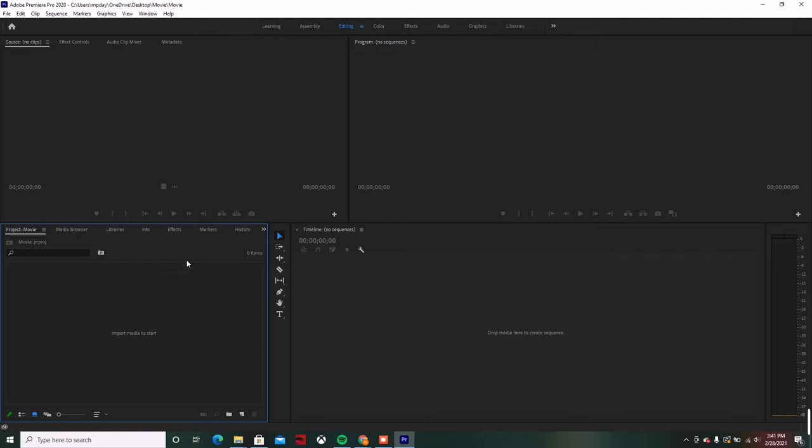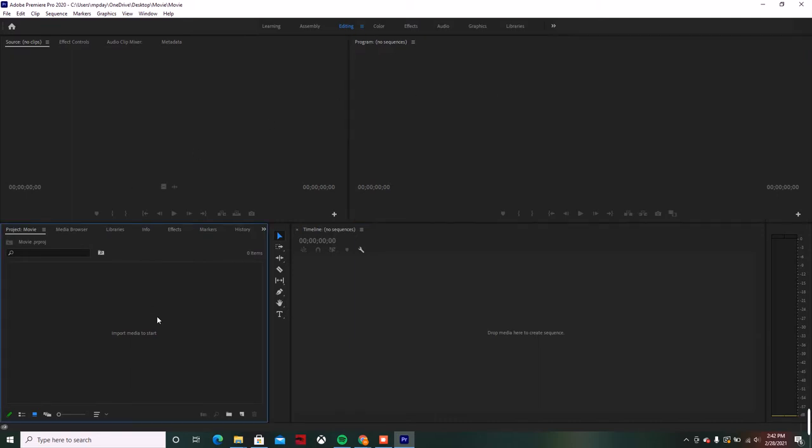So in the main interface, there are four different sections. At the bottom left here, we have the media library. This is where you will be importing video and audio to pull from later. In the top left corner is the media preview section. This is where you'll be able to preview and trim video clips and audio from the library, and this is where you will then drag those into the timeline at the bottom right here. In the timeline, you will be able to edit and rearrange clips, and then in the top right, the canvas section is where you'll be able to preview your project as a whole.